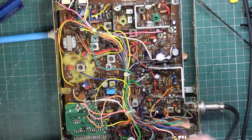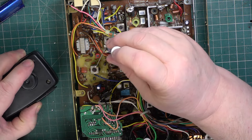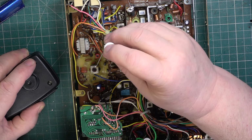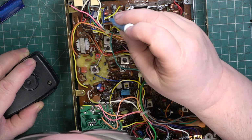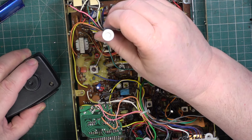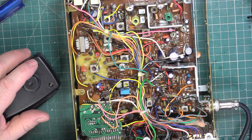Right, so now we'll go through the transmitter. So we're on channel 20. We want the centre of the peak. It's a matter of going either way and seeing where the centre of that peak is. We haven't done the receiver test yet, as it came, so I'm not going to mess with that, apart from putting it on frequency. But we always set the signal generator to what the radio is really on, so that even if it's off frequency, we're giving the same correct result.